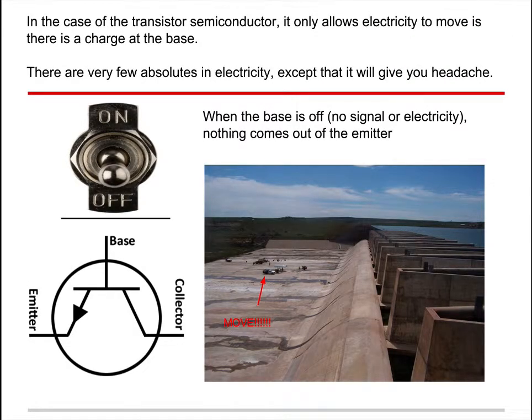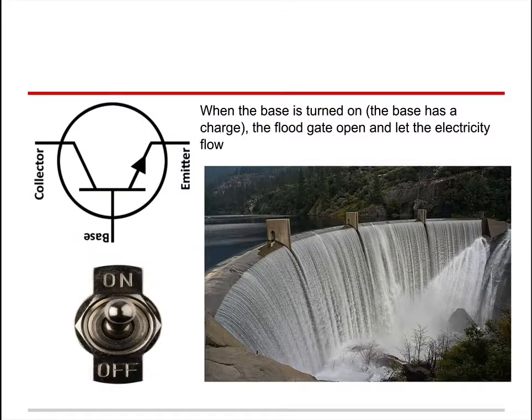Alright, so in the case of the transistor, the semiconductor only allows electricity to move if there's a charge at that base. Remember, we just said there's the base, there's the emitter, and there's the collector. Think of a dam: there's a great amount of water, and with a little bit of energy, we move this and open the dam up. If we turn the switch on by adding a little bit of energy, all that water that was held back goes down and goes out the emitter, and there the electricity begins.